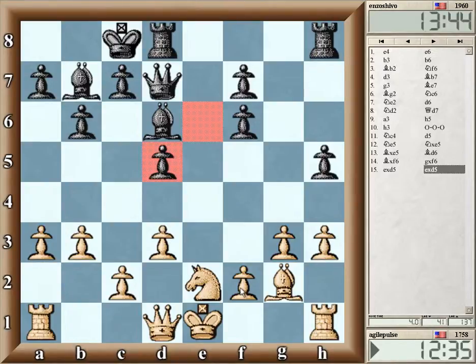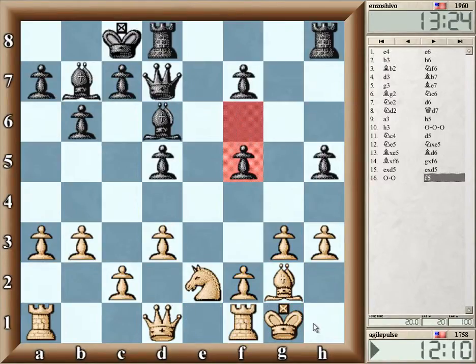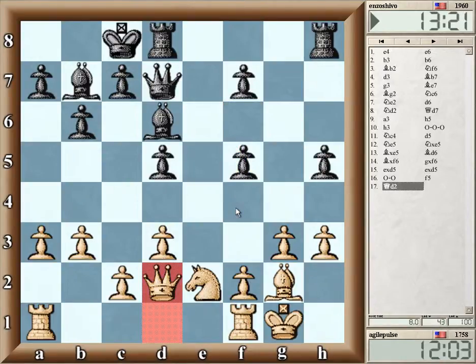Okay. So we got some isolated double pawns here. Kind of want to castle long, but I think castling short's the way to go, even though he's got pressure. Okay. Let's connect the rooks and f4. Position looks pretty decent.